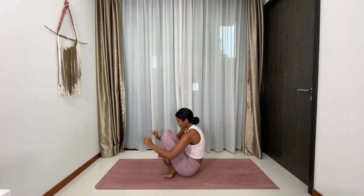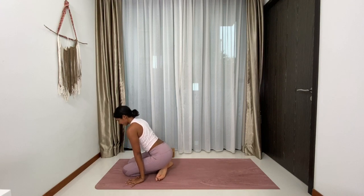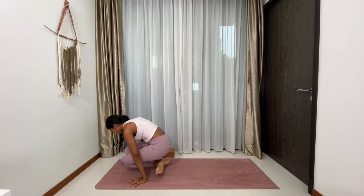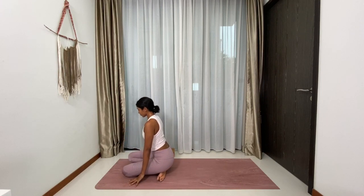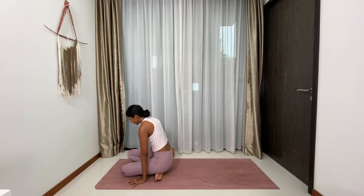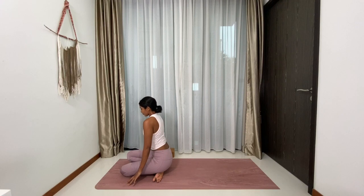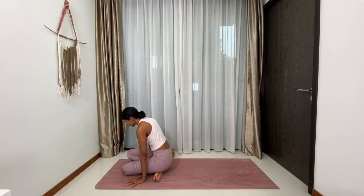Now I want you to cross your ankles and we're going to sit back on our feet. So imagine you're in your cross-legged seated position, but you're sitting on your feet and pushing through your arms. I want you to try to lift yourself off the ground. Now try 2 to 3 times at your own pace. Pull the belly in, round your spine, and then lift the knees, lift your ankles, lift your feet.